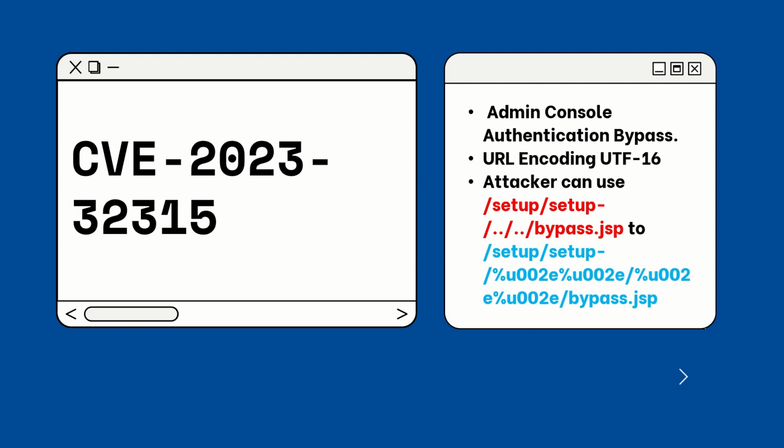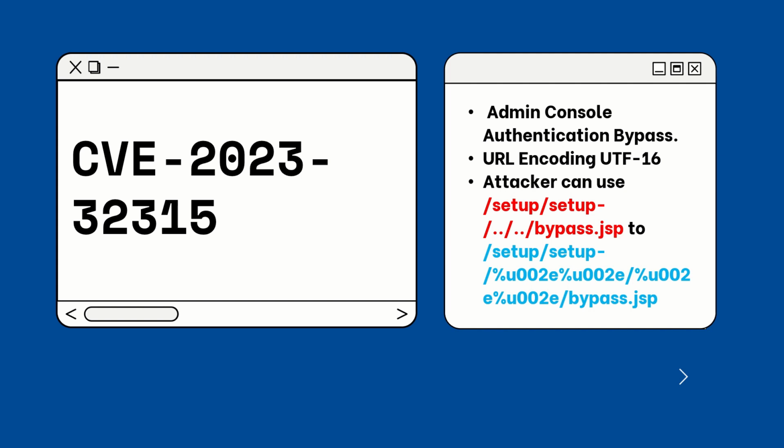So in the exploit, more than a decade ago, a path traversal issue was found in the Openfire admin console, CVE-2008-6508. The attacker was able to use the setup path that I have mentioned in red color, /setup/setup- followed by some random string with // to bypass the authentication check and visit arbitrary pages without knowing the admin username and password.